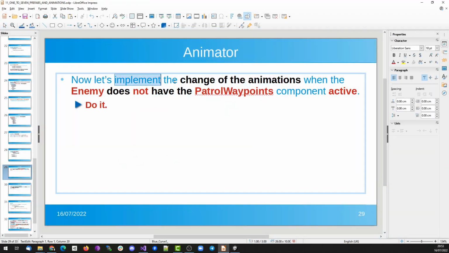So now let's implement the change of animations when the enemy does not have the patrol waypoints active. Go ahead and find the places in the code that belong to the initial behavior we implemented for the enemy, and find out where to trigger the animation to run and when to trigger the animation to stay still.